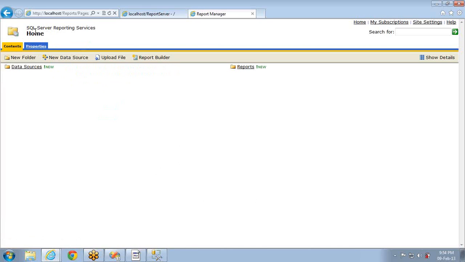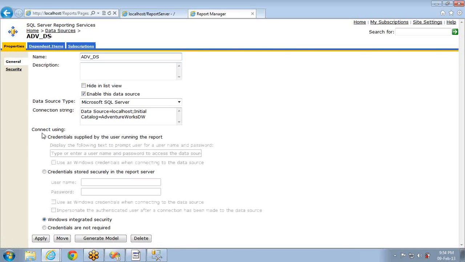That means, let me go to the data source. This is the data source I'm using, ADVDS, and you can see the connection, connect using this user ID and password is not stored. If you provide this, then only you can create the snapshots. The credentials with which the server can execute the report should be stored, then only it will be executed or snapshots can be enabled. So Lenovo is the user and I'm giving the password.